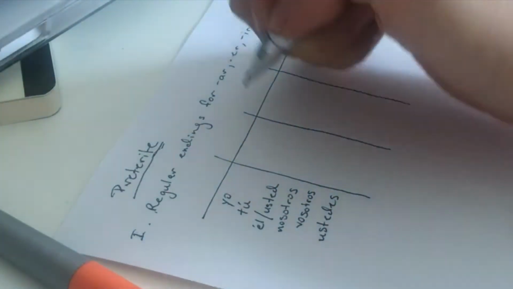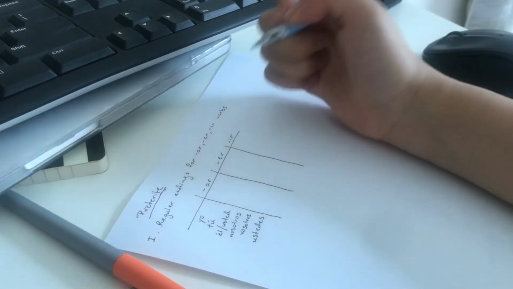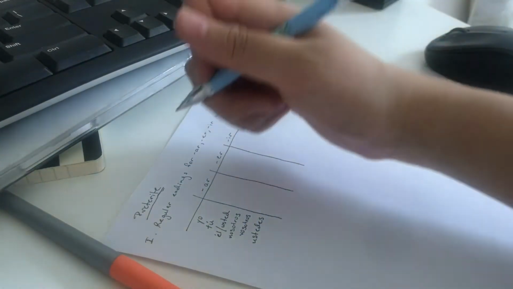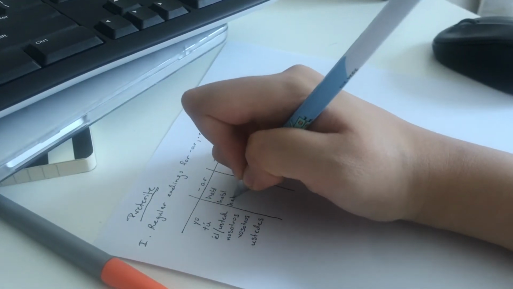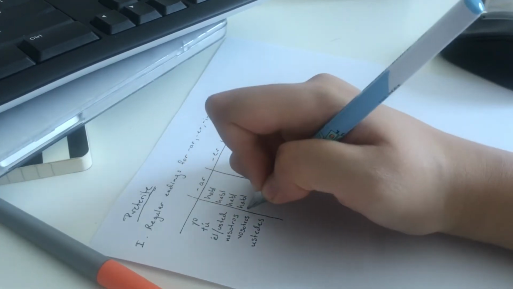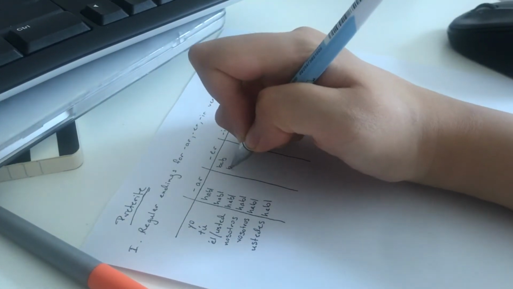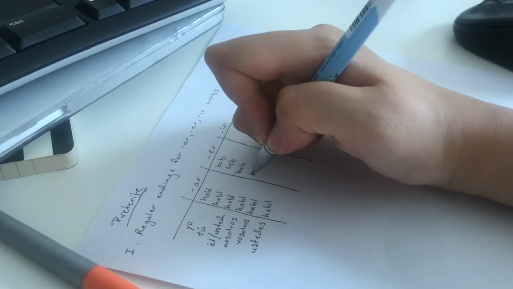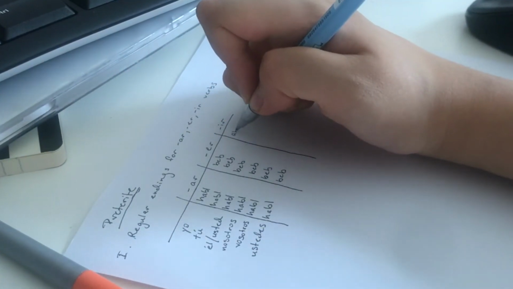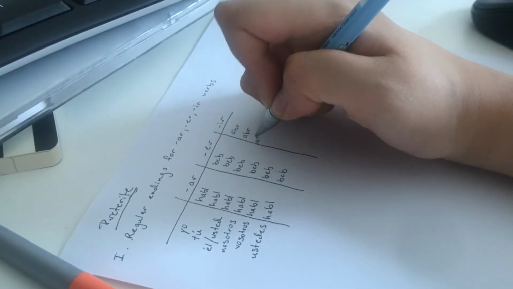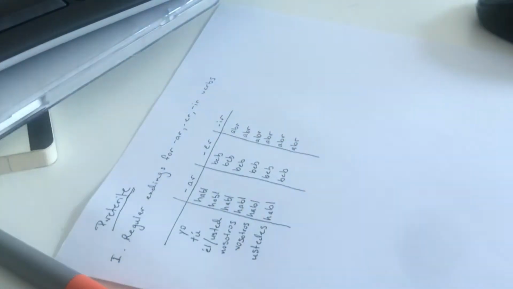For my notes on preterite, the first section of my notes is going to be about the regular endings for AR, ER, and IR verbs. Within the section, I made a table with the conjugations to have a better organization, and I used an example verb for each type of verb conjugated for the different subjects. For instance, for AR, I used hablar, ER, I used beber, and IR, I used abrir. So using these examples gives me an idea of how the verbs will actually be conjugated in the sentence, instead of simply just listing out the endings.